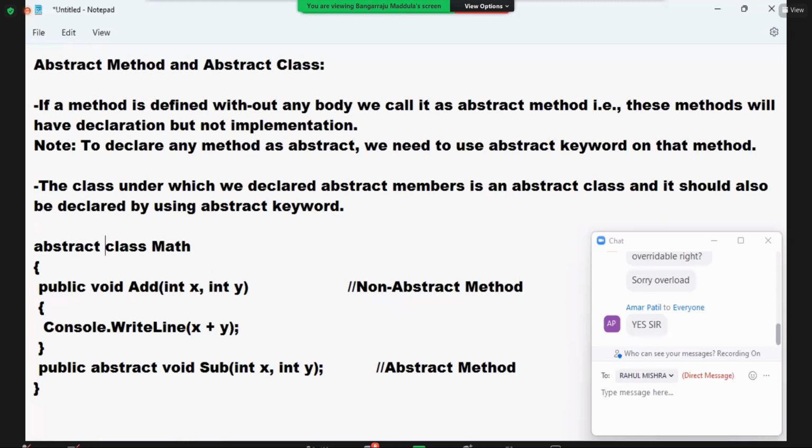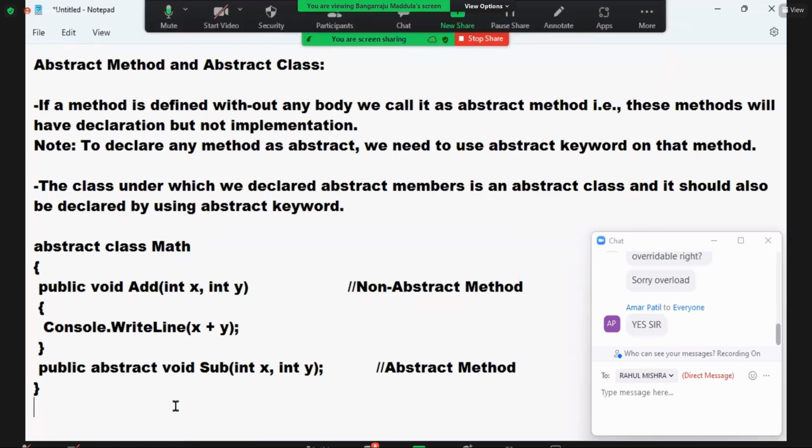What is an abstract class? A class that contains abstract methods is an abstract class. What's an abstract method? A method without a method body. A method without a body is what we call an abstract method. So in an abstract class, we have an abstract method. Point clear? Yes or not? Okay. So this is about an abstract class and abstract method.